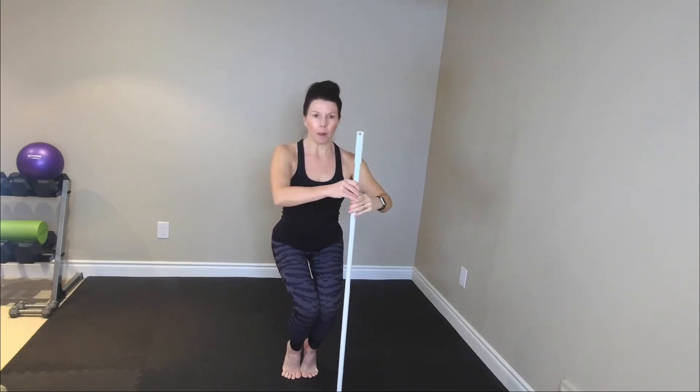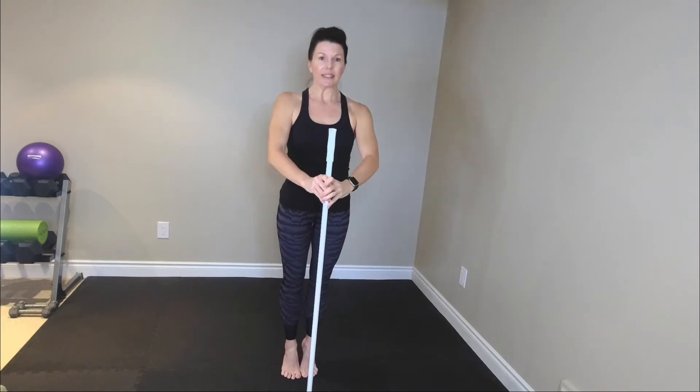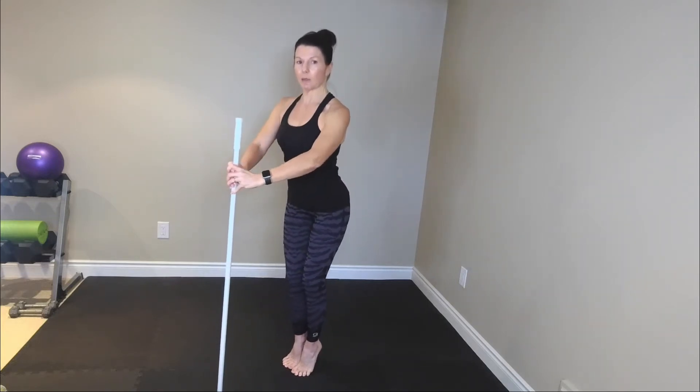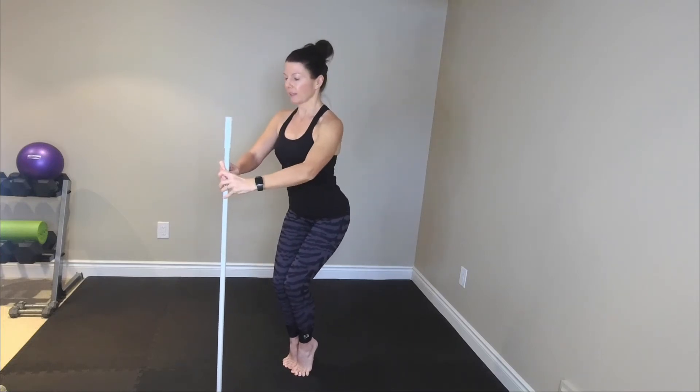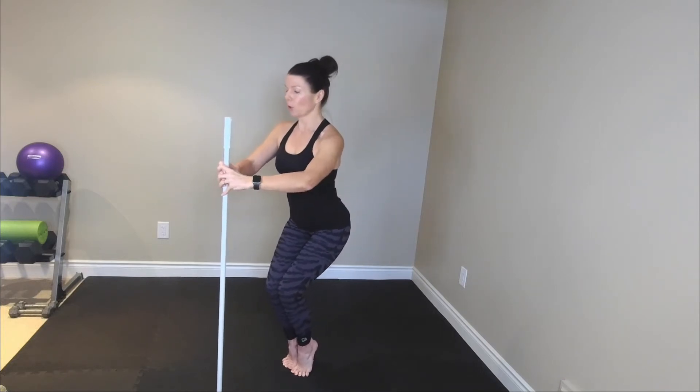Come down for two, up for two. Now let's try and keep the heels on the floor, but if you prefer you can drop them. Maybe it's easier if your pole is in the middle. Let's do four more just like that. It's going to be up to you how low you come. One more — hold at the bottom, stay right here, pulse. I've got some easy music on just for the beat, so listen to the beat and move on the beat. Put your own music on if you prefer.